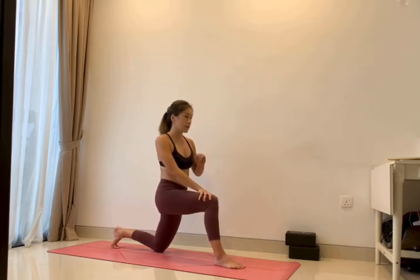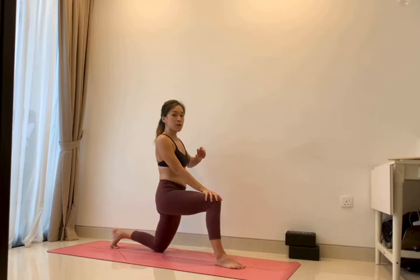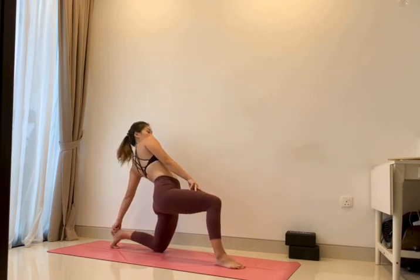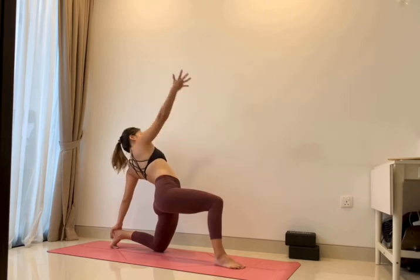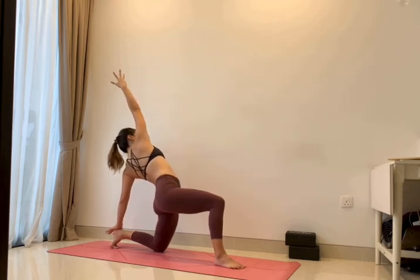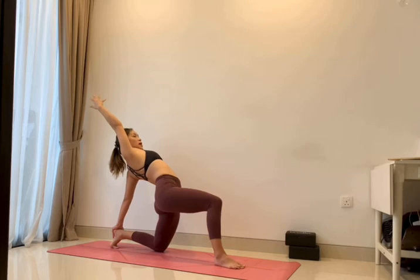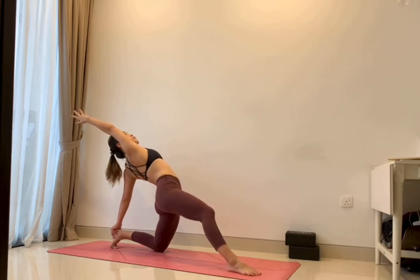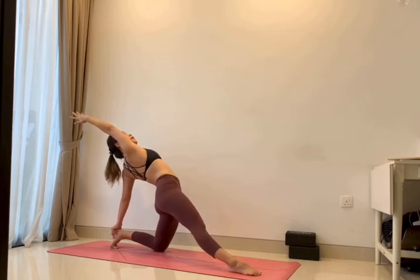Your left hand, turn your body to your left. Your left hand will reach for your left heel. Okay, once you're there, you're going to reach your right arm up, and turn your chest towards the sky and look up. If you can go deeper, straighten the right leg, right foot flat. Drive your hips up, lift through your chest.